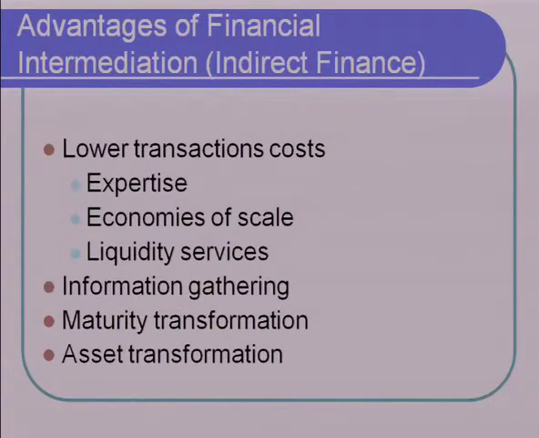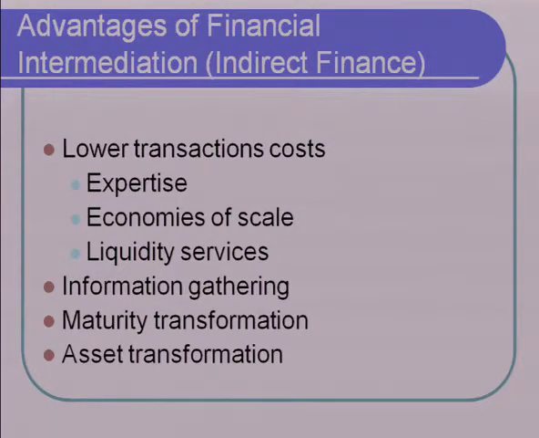The last point I've got on that particular slide is asset transformation. And that basically refers to the different sort of characteristics that are associated with deposits and loans. Deposits are an asset from the perspective of us as depositors. We put the money in the bank, but we own our deposit, so it's an asset as far as we're concerned. So we tend to make small deposits that are very liquid. What does the bank do? It turns them into loans, which are an asset from the perspective of the bank. They tend to be much larger, and they tend to be longer term.